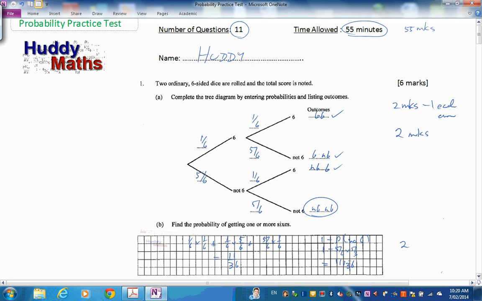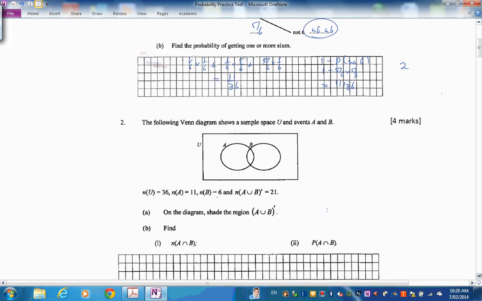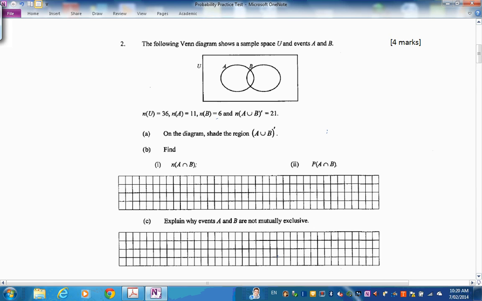I'm not going to use the technical mark scheme from the IB, method marks, answer marks, but some of these would be method marks. Okay, and reasoning marks as well later on. Let's look at question 2, Venn diagram now. It says shade the complement of the union, that's outside the union. So the union is everything in these 2 here. So outside that, this would be the complement of the union, not in the union. So for that shading, there is 1 mark.